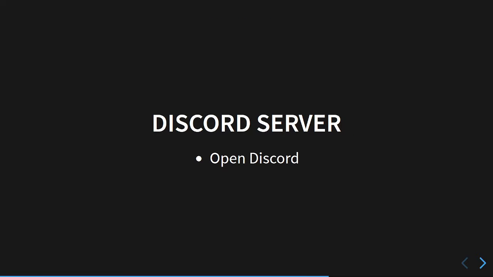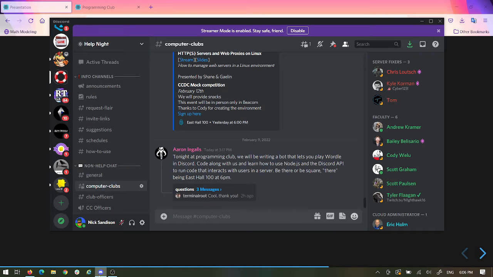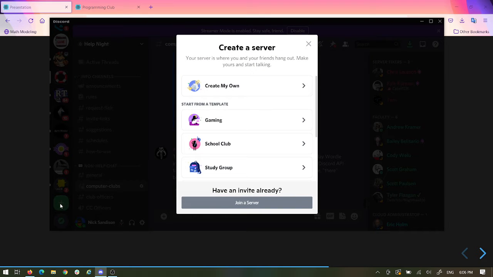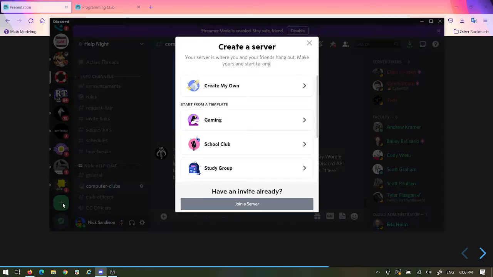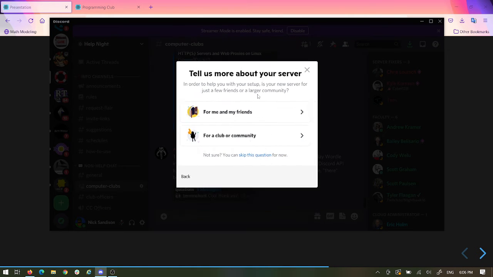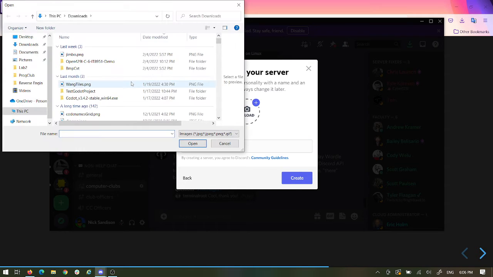So yeah, while the other things are downloading, you should open Discord because you gotta have a Discord server to run it on, and you probably shouldn't run it on an already existing server in case there are bugs that make it send a whole bunch of messages to everyone. So on the server list in the bottom left hand corner, click add a server, create my own for me and my friends, and then give it any name. I'll call this one Wordle. And you can upload a picture if you want.